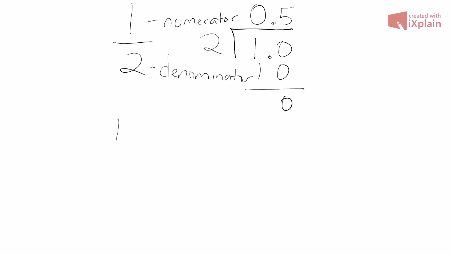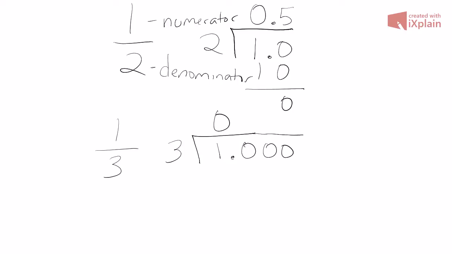Let's try 1 over 3, 1/3. Again, this is one you'll see a lot, and you'll probably memorize this eventually, if you haven't already. So we're going to put 1 in the house and a 3 on the outside. Can 3 go into 1? No. So we're going to have to extend this out. Now this one I'm going to have to go more than one place, so I'm going to put a few out here.